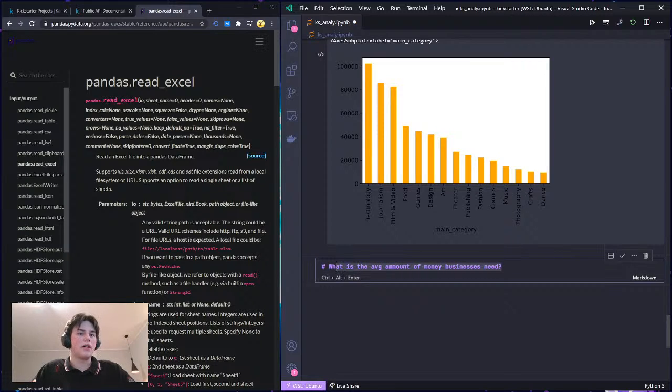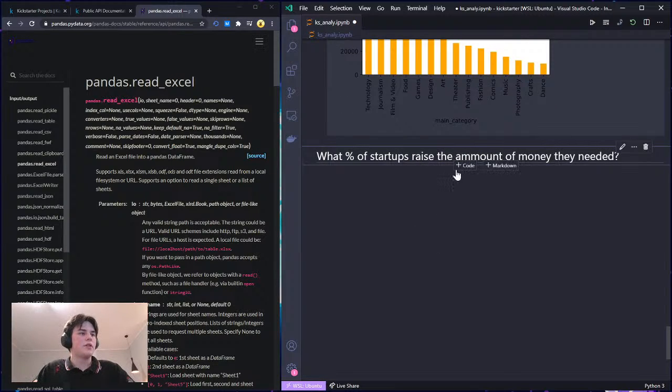Now let's ask maybe something more complicated. What percentage of startups raise the amount of money they need?